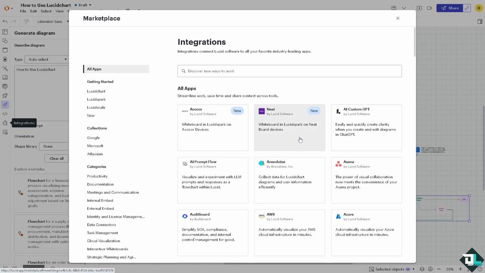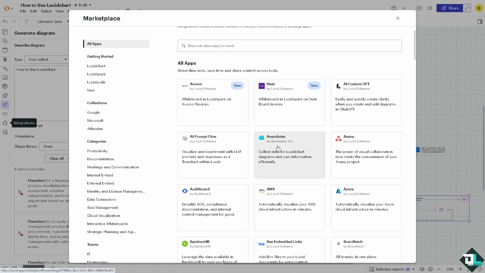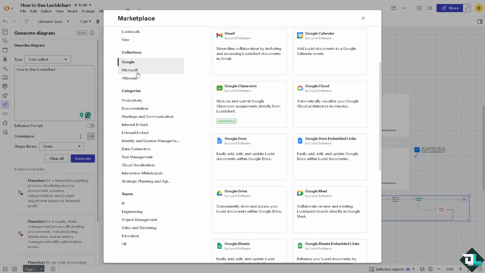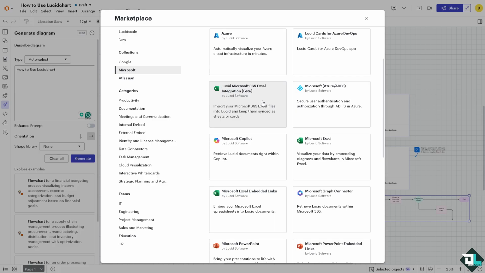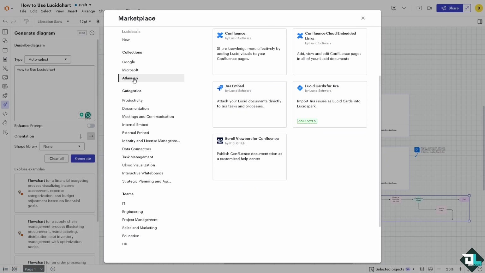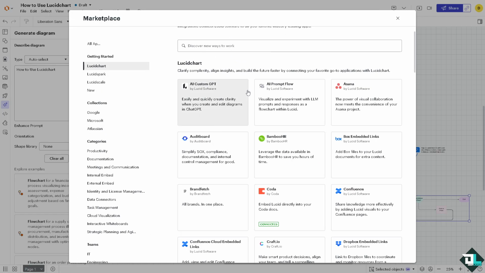because Lucidchart integrates with various tools, including Google Workspace, wherein you can insert diagrams into docs or slides, right here. You also have an option for the Microsoft Office. It adds visuals to Microsoft Word, Excel, or PowerPoint. And of course, some project management tools like Jira, Confluence, Lucidchart for Jira, and a lot more. So you have all of these. These are made to seamlessly work with Lucidchart, so you have efficient workflow or automation tools for you.